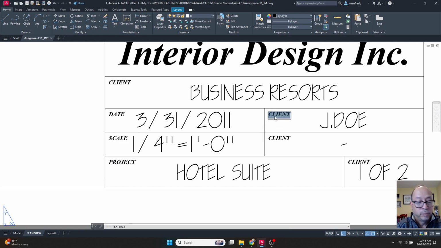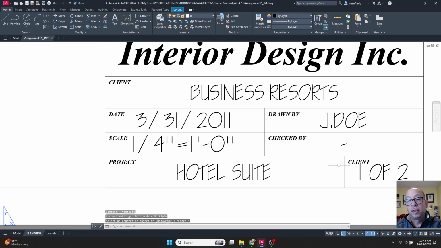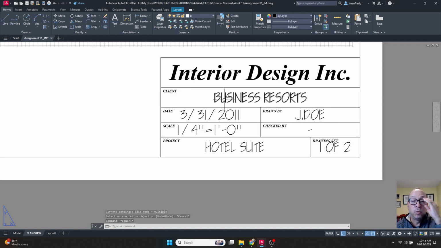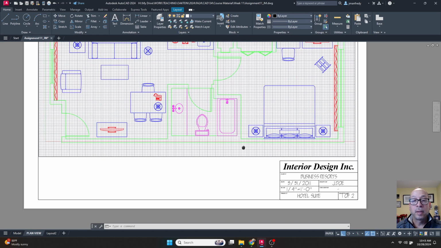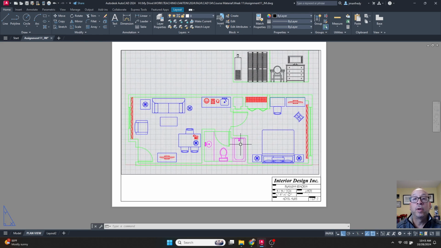This is usually called drawn by. Let's see what they're using. They're using drawn by. This one's called checked by. And then the sheet here will be using their standards drawing set. And there's a title block using the fonts that they suggested in the book. We've completed all the information here. And we are done with that quick exercise.